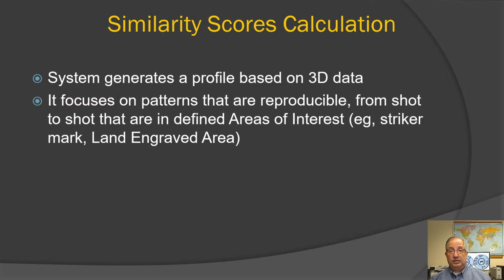Now, in the case of the cartridge case, we're looking at items like the firing pin impression, the breech face, or the ejector mark. And they're singular marks, so it's a one-to-one correlation between those. When we get into the bullet side of things, we have land and groove impressions where there's multiples in most cases. And then we have to do a one-to-one correspondence between each combination of land or groove impression, plus we can also compare slippage marks between the two samples.